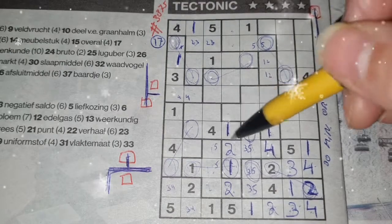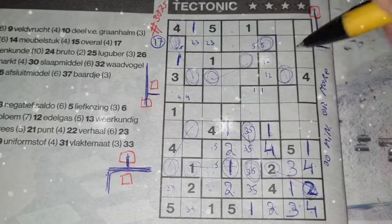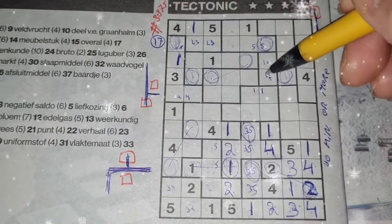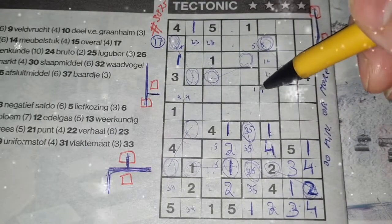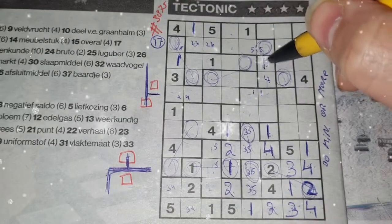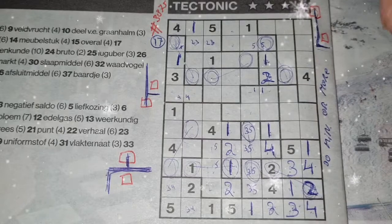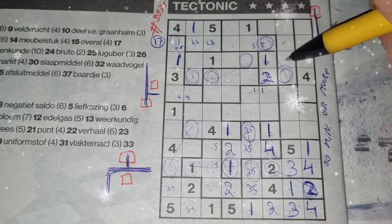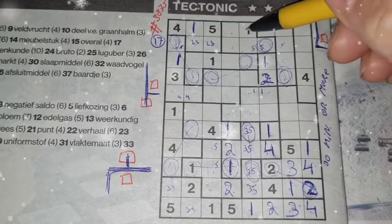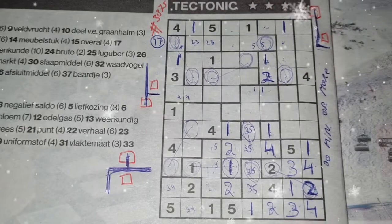These two boxes can be a 1. Those two boxes can be a 1. So the 1 could be here, could be there. That means that that box cannot be a 1. If I place a 1 here, I cannot fill any 1 in one of those two boxes. So the 1 should be here. And the 2 goes there. Alright. These three boxes surround the 1. Can it be a 1? That box cannot be a 1. So one box left for the 1 should be here.